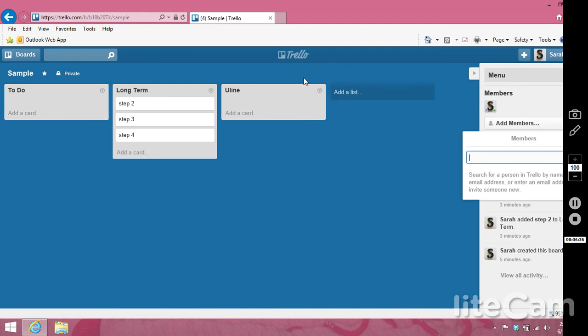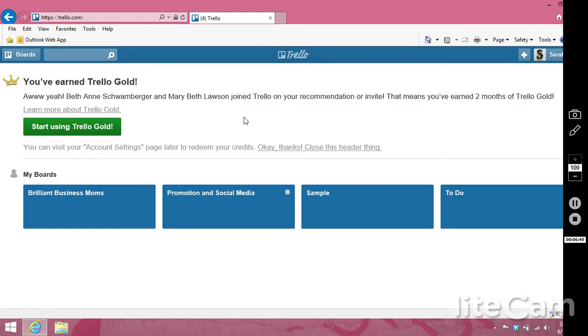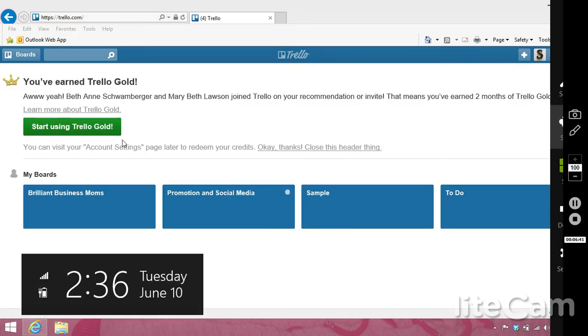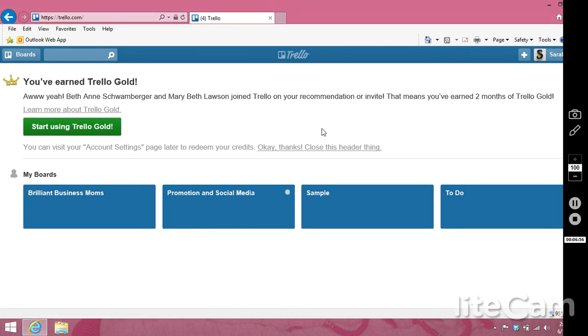And if you want to get back to your homepage with multiple boards, you just click here. You can see these are all my boards, and I could have some that's a personal to-do list where I don't invite Beth Ann to it. So I hope that brief rundown of Trello and its advantages and features was helpful to you today. It's very user-friendly and easy to use.